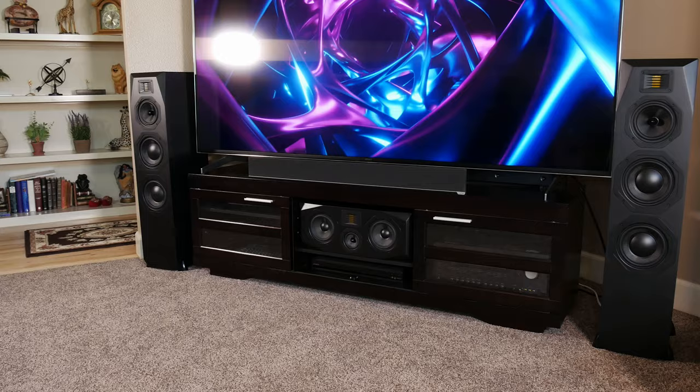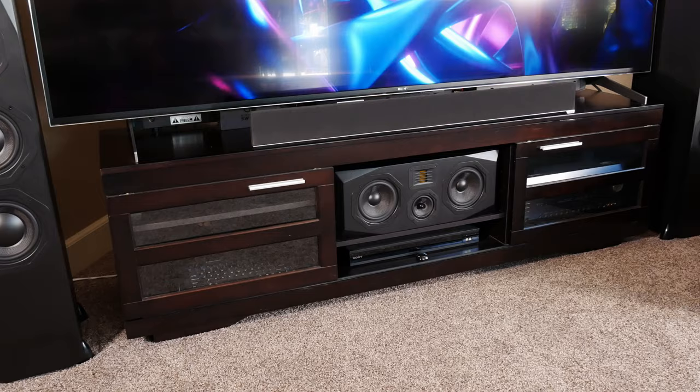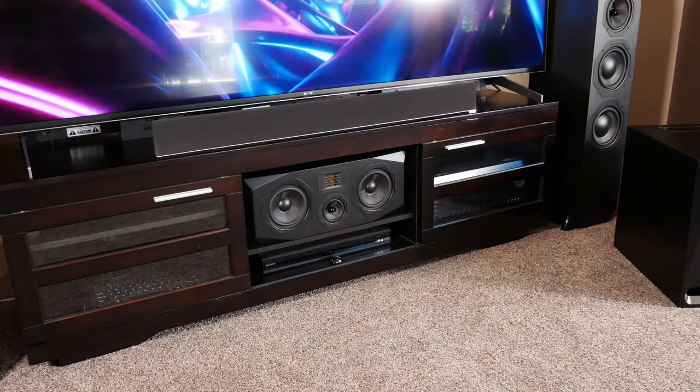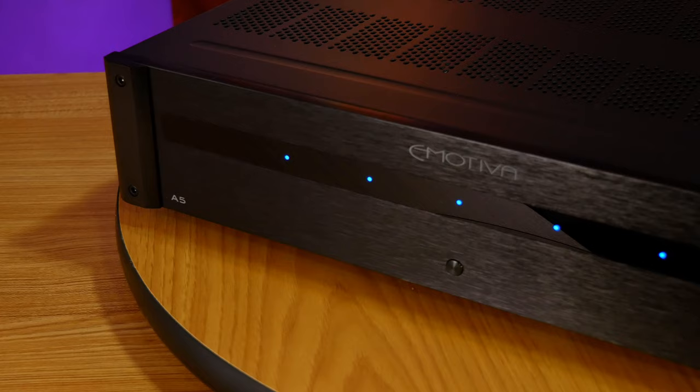After being very impressed with the way these speakers sounded in our main theater room, we decided to see how they perform in a more common room that most people would be likely to put these speakers in. So we moved everything down to our living room, which has less than ideal acoustics thanks to its open concept design. In both environments, this entire system came together to create a very good movie watching experience, which for the price is pretty amazing. The base surround sound speakers come in at about $1,100, and from that point all you need is a subwoofer and an AVR or an amplifier like the Bass-X A5, which has been a perfect match for these speakers in our testing. We think these prices are actually very reasonable for a complete 5-channel surround sound system, especially from a name brand like eMotiva.